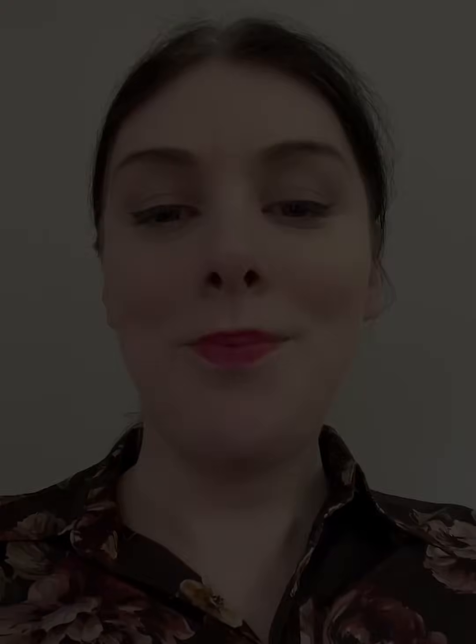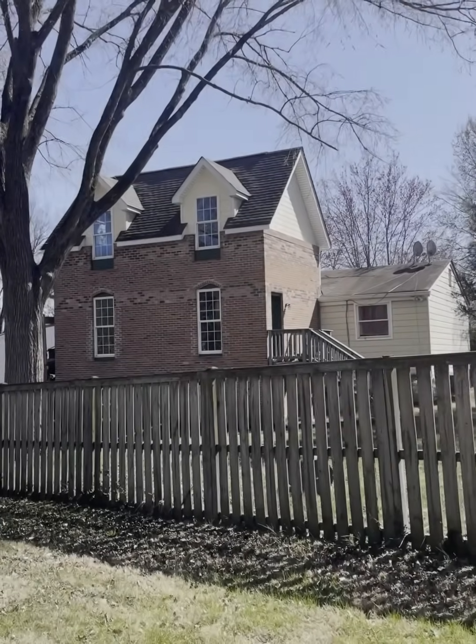I am about to embark on a new and complex project. I'm planning to construct a storm shelter off the side of my basement. It's going to take a very long time, a lot of engineering, and a lot of planning and work to make it happen, and I will be posting updates. First, a little background.